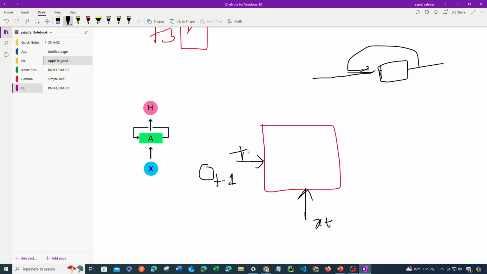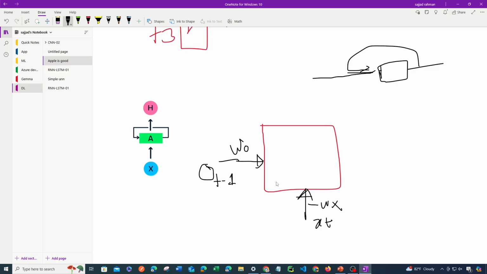I denote wo for the previous one, and there are also weights wx. Wo is the weight on the previous hidden layer.